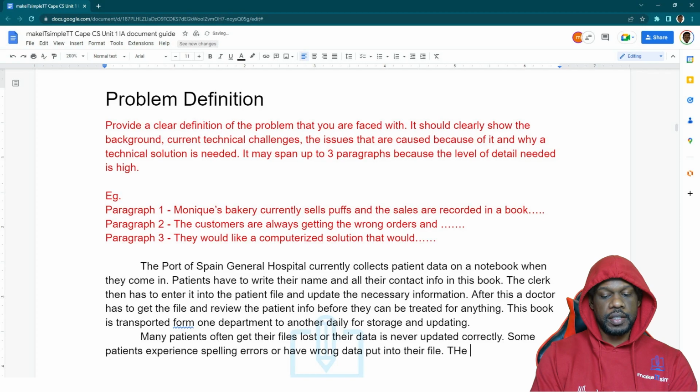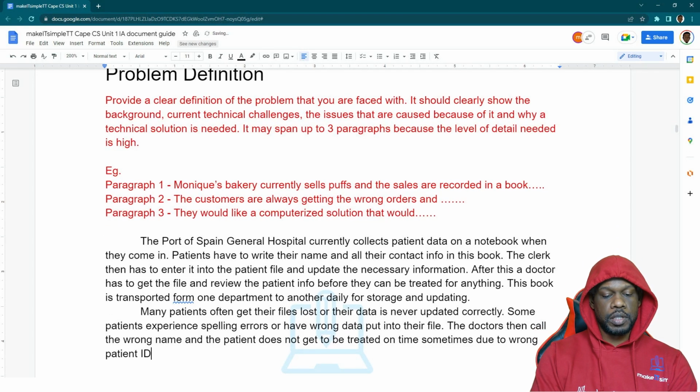The doctors then call the wrong person, call the wrong name, and the patient does not get to be treated on time, sometimes due to wrong patient ID.